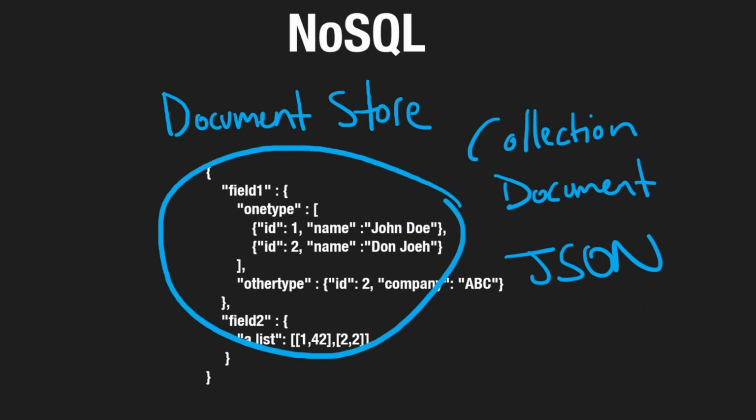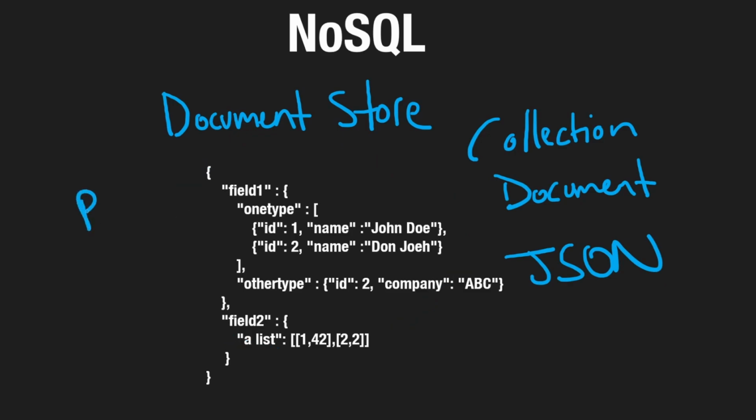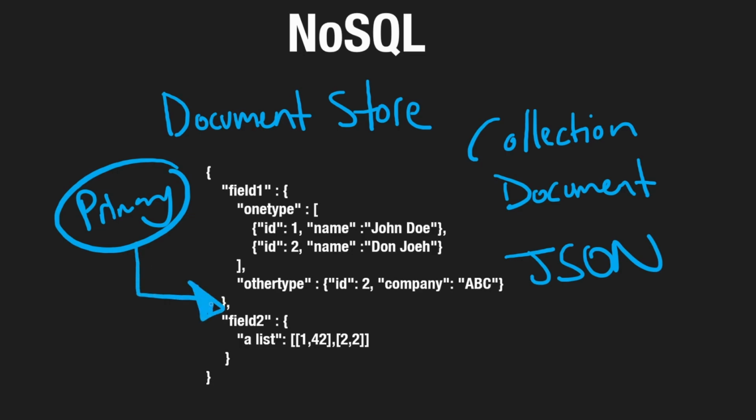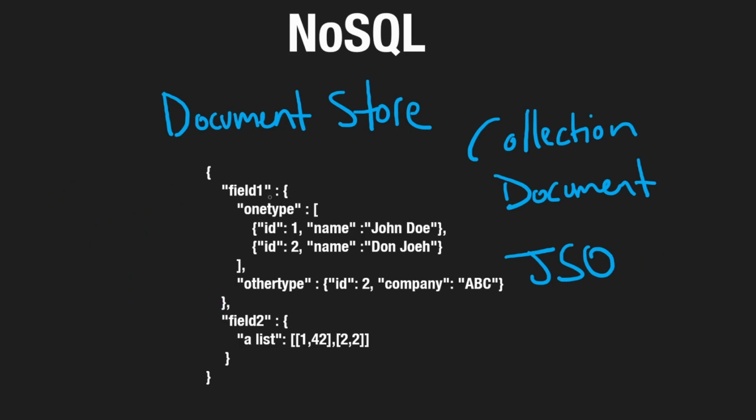So a document itself is going to have some type of primary key that is identifying it, and from that primary key, we get an object. But this object is not flat in nature. You can see it's nested. We have a couple fields out here, just like a JSON object. We have a field out here, which is its own object. And then that object itself has a list of values, and that list contains some more objects. And then finally, we get to the individual key value pairs. ID is 1, name is John Doe, and a bunch more stuff, right?